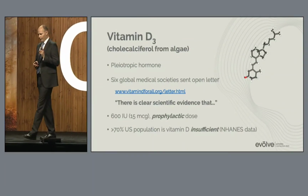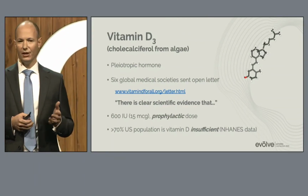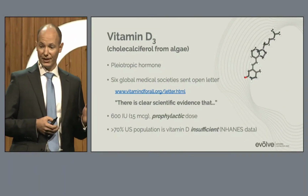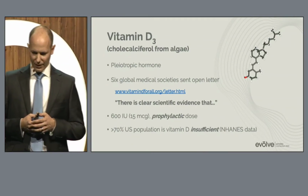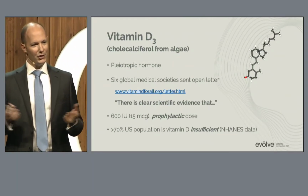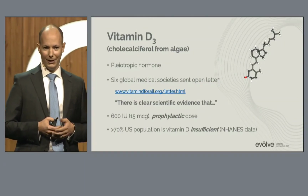Now, this Onguard Chewable tablet includes an excellent prophylactic dose of vitamin D, 600 international units, or 15 micrograms. And you'll notice this is not a mega dose. This is a prophylactic dose. It's meant to be used on a regular basis. Now, for those of you who are in the vegetarian crowd, you'll appreciate that the D3 in this product comes from algae instead of the traditional lanolin.